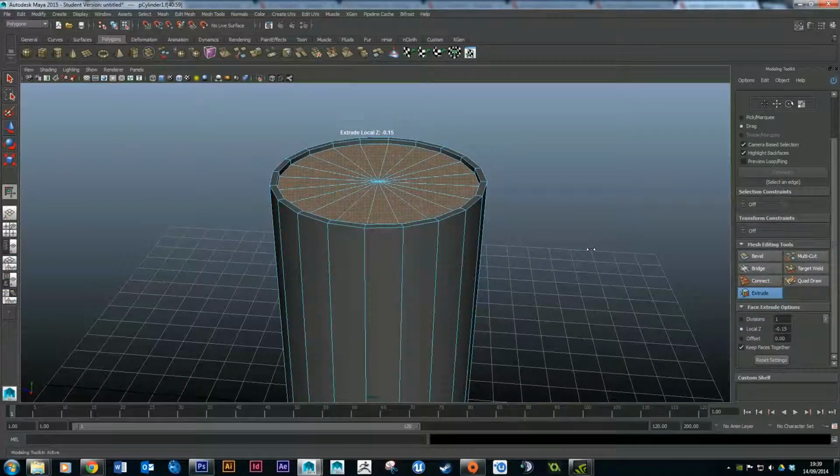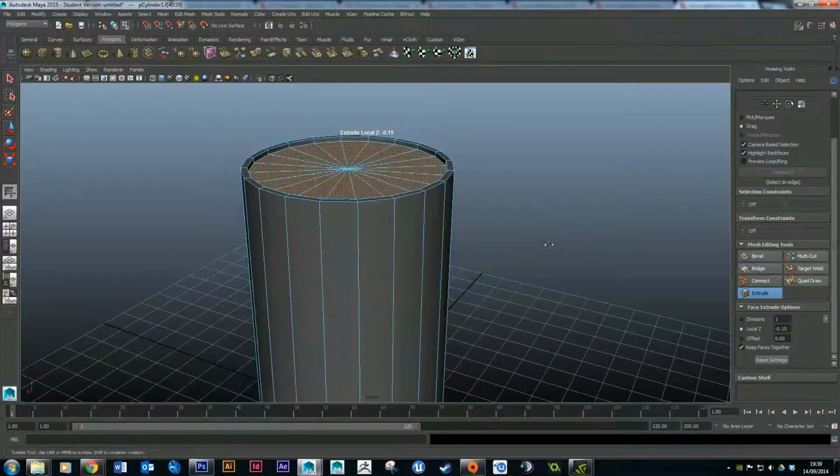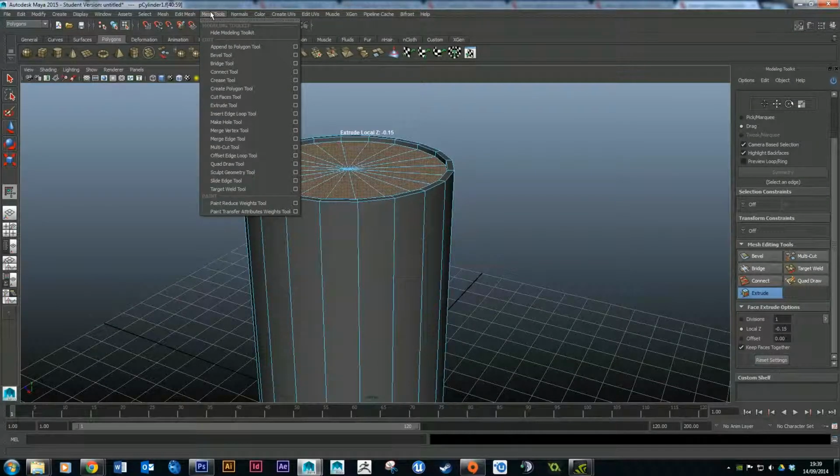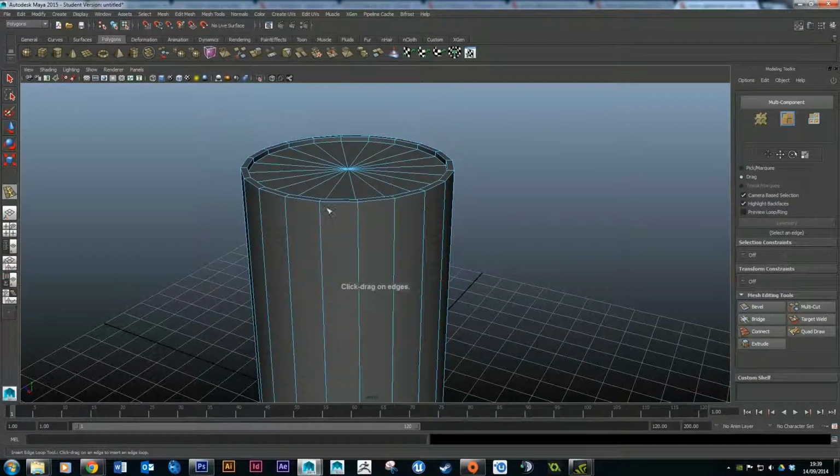Right, that's that done. The next thing for us to do is we're going to put in a division that runs along here. Okay, so for this we're going to go up into Mesh Tools, up in the menu, and you've got an Insert Edge Loop tool. What I want you to do is just click on that. Now this is kind of the same as when you make objects. It won't commit the change until you let go of it.